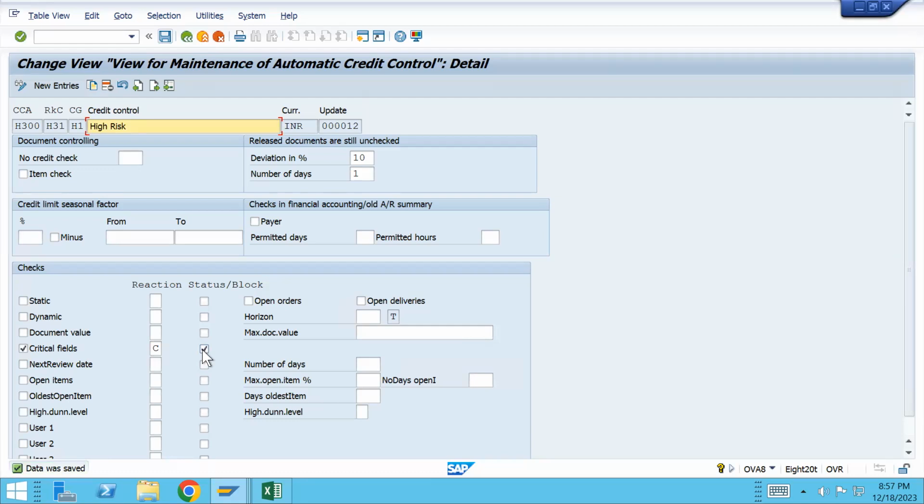If you check this, then while creating or changing the sales order, if the user changes any critical fields, the system will block the order for credit.